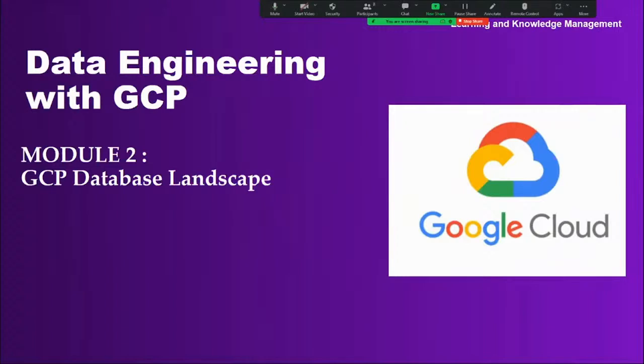From today onwards, we're going to discuss the very first topic, the GCP database landscape and big data landscape. One by one, we are going to start. In the first half, I'm going to explain a few concepts related to databases, that is Google Cloud Storage. In the second half of our session, I will tell you how to create a free tier account in GCP, so that you'll be able to practice the sessions we are having. So let me start with the session today.